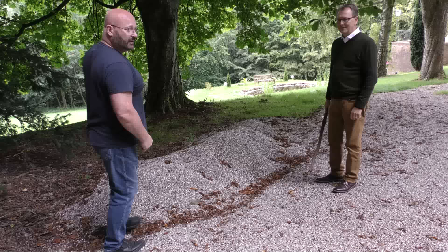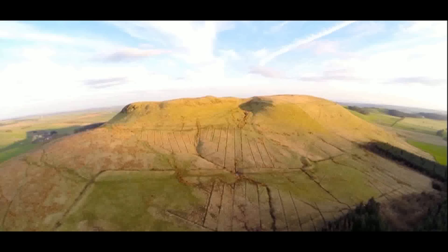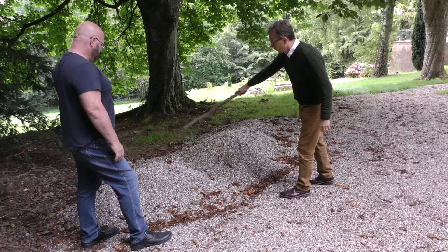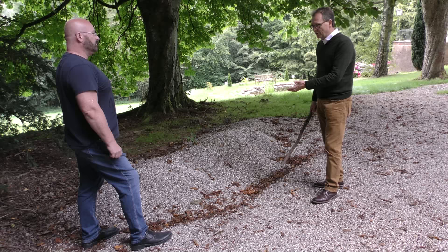We're going to use a gravel heap to explain an 1800-year-old site. So there's a native hill fort on the summit of the hill — that's where the Caledonians built their fortifications, their round houses and huts. There was possibly a wooden fence, or possibly no fence at all; it may have been an open settlement at the time.